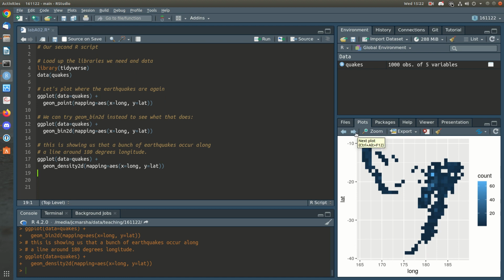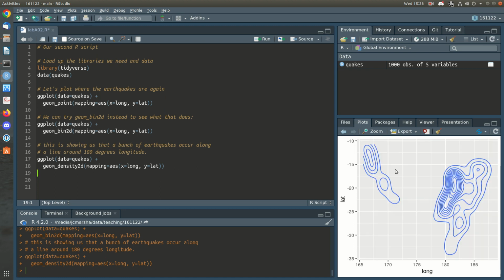It does that basically by putting a little blob of jelly on each point, and when two points are close to each other, the two blobs of jelly add up. I'll give you a demonstration of this in lecture 3, of how a density estimate is built up.